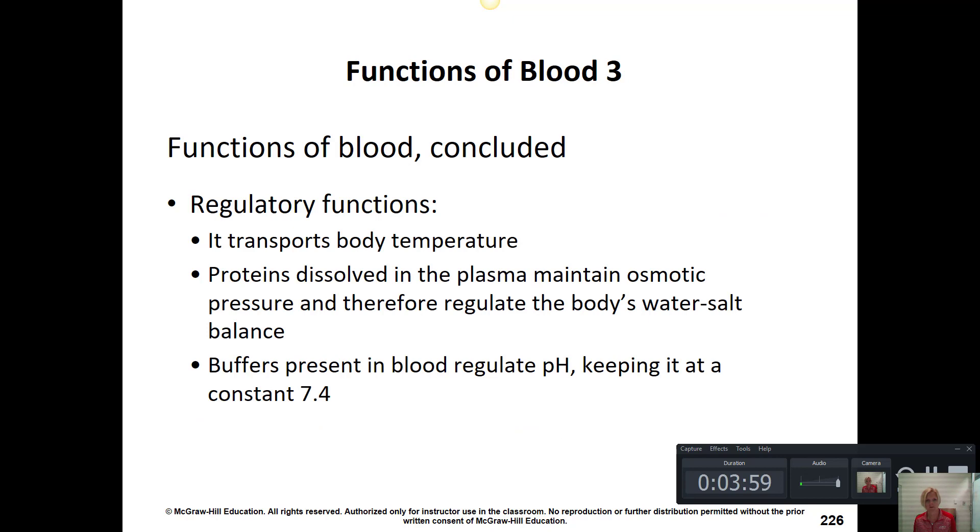Red blood cells, white blood cells, and platelets are the formed elements — the solid part of our blood. Other functions of blood include maintaining our body temperature, keeping us warm. Arteries and veins lie very close to one another in our body as they transport blood, which keeps the temperature relatively the same in surrounding tissues. Blood also helps maintain fluid pressure in our blood vessels, and proteins suspended in our blood hold fluid in our blood vessels.